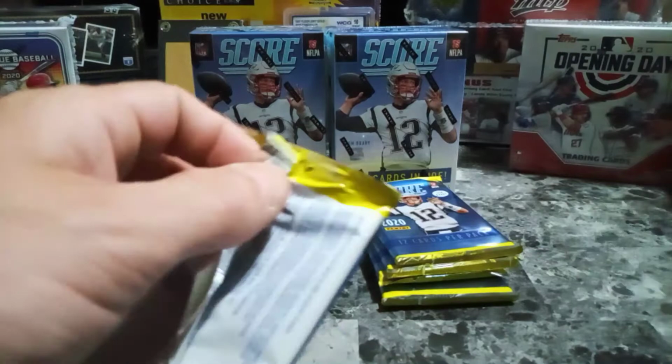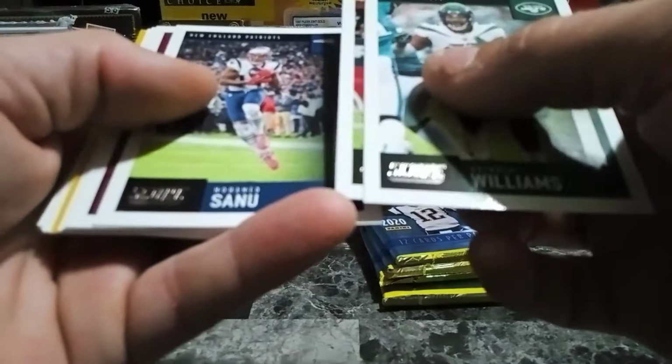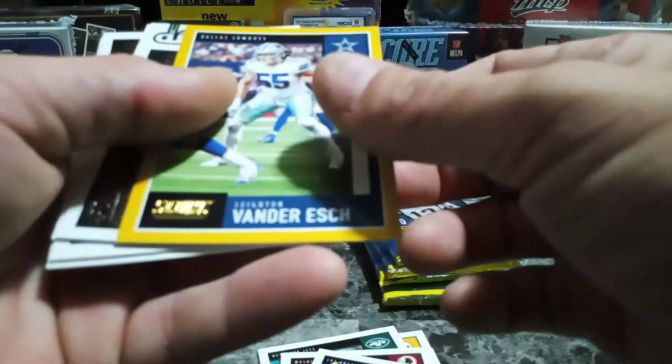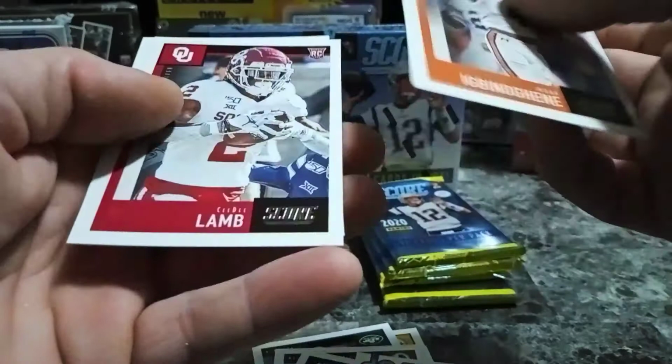An autographed card, which should be nice if there are any in here. Yeah, I know the Brady's somewhere if it ain't been found yet. Montez Sweat, Todd Gurley, Bays, Vander X, I know him, Bobby Wagner, next level. Our rookies are Igbinogen, Lamb, and Moss. I don't know that, two of that guy's names I got.